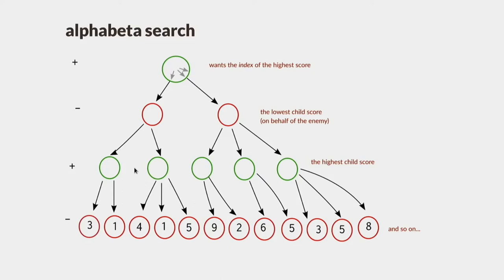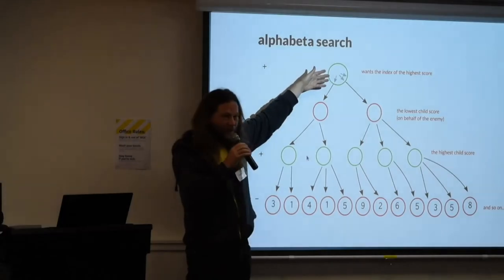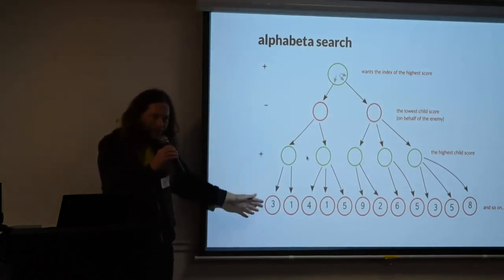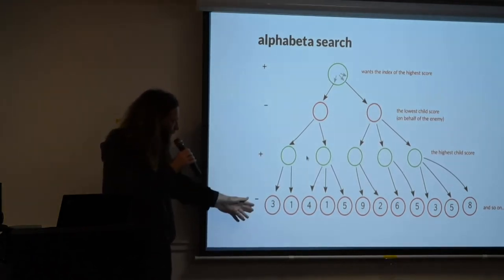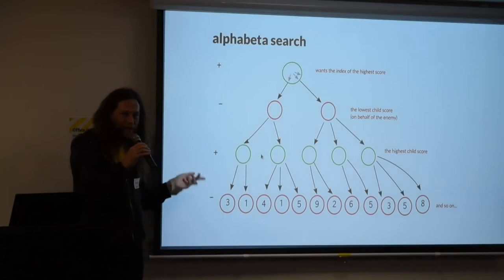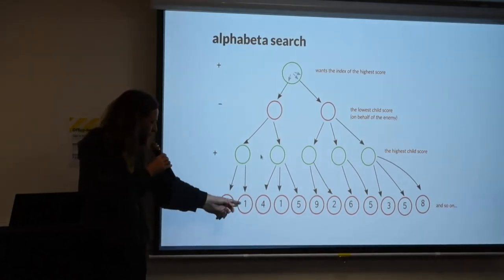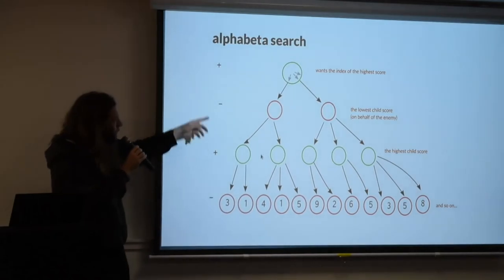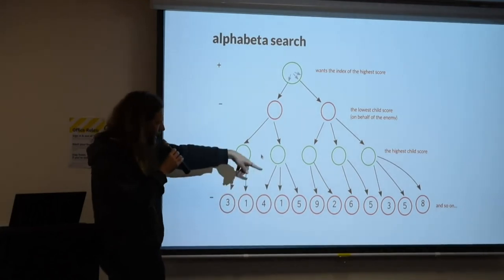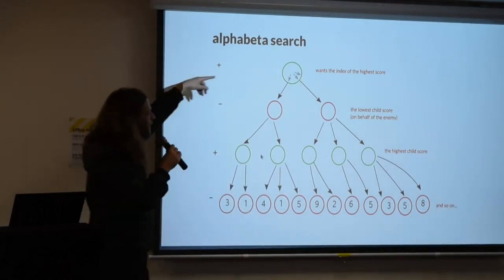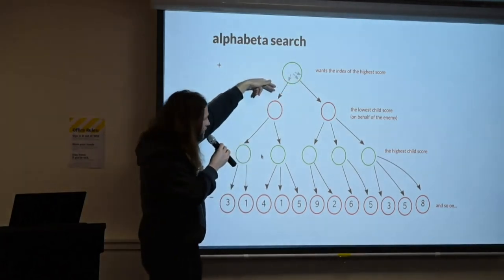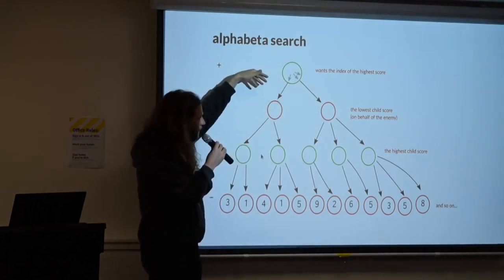So I'll talk about these nodes. At the top, you don't really care about the... No, start at the bottom. So at some depth, way down, I've only got this many, but way down you say, this is where I am, I'll evaluate it, this is the score, this is with 3, that's with 1, or that. And you want to get to the best place you can. So this one only cares about which of the moves it wants to make. It wants to know the index which has the highest score.